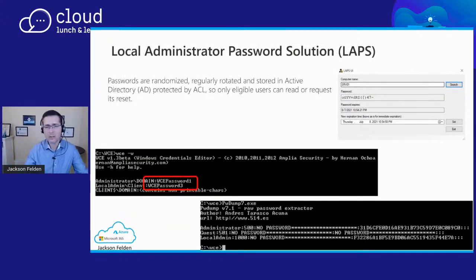Guys, before talking about the product, I'm not sure if you are aware of this tool, really interesting. First of all, let's talk about the bad news. There is a piece of bad software out there called WCE, and another one called PWDump7.